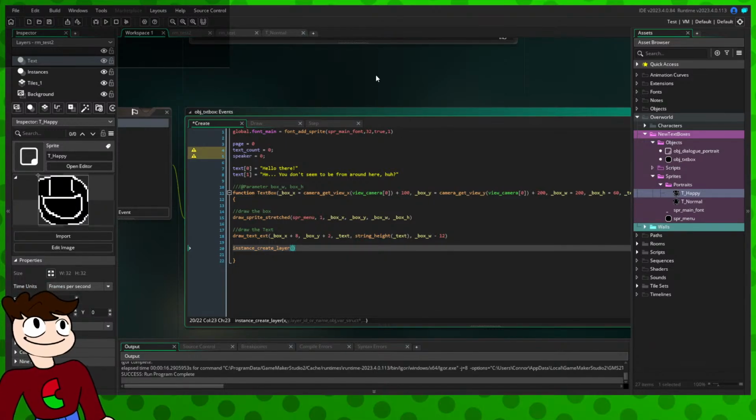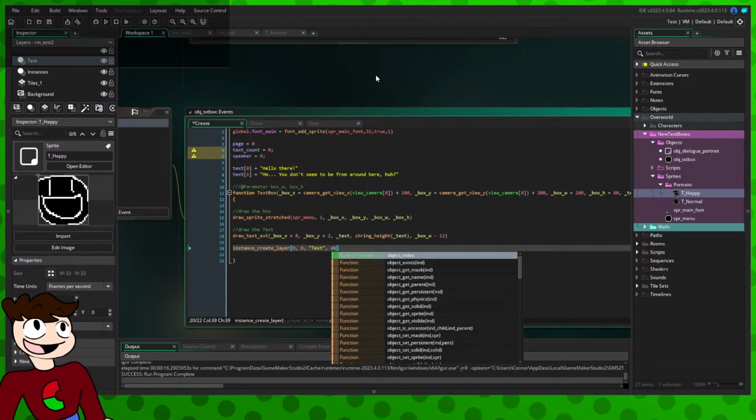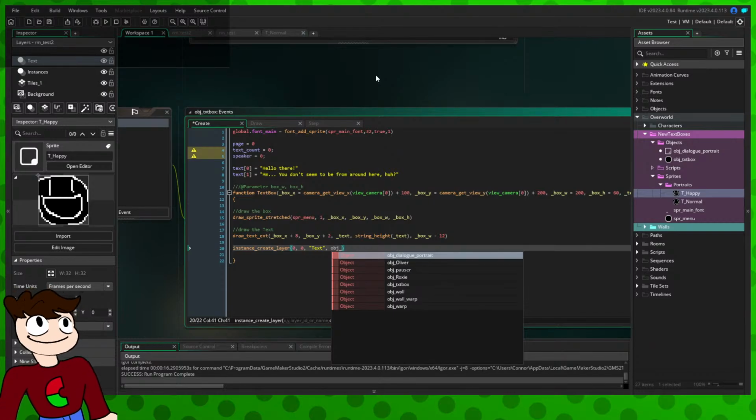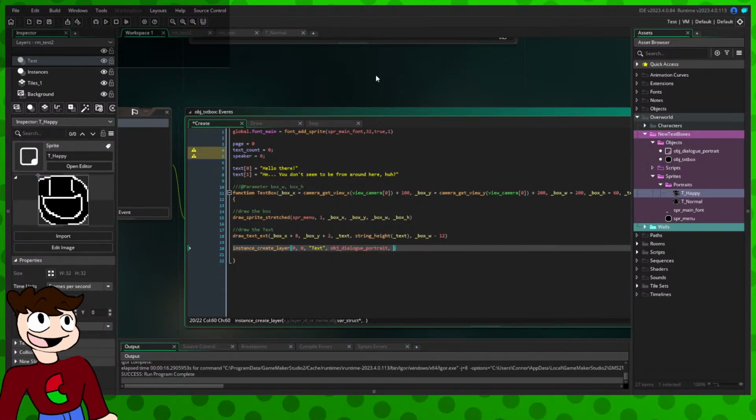We'll just do 0, 0, text. Text, object, obj, oh wait, do I need this? I think so. Obj, dialogue portrait. Able to struct. I don't remember how that works, so I think we can just do this and it'll be fine.